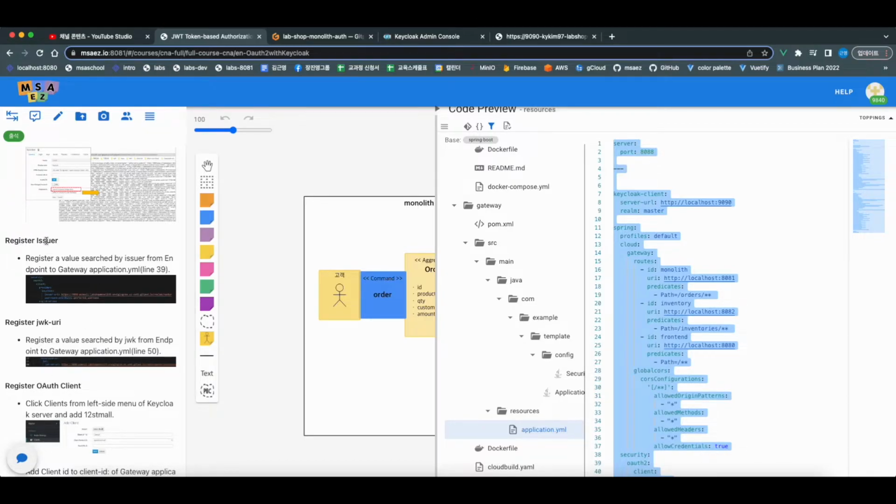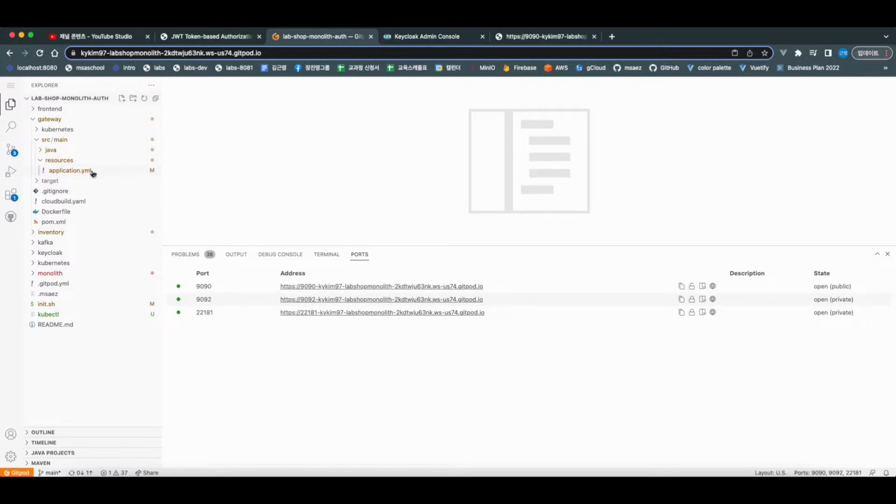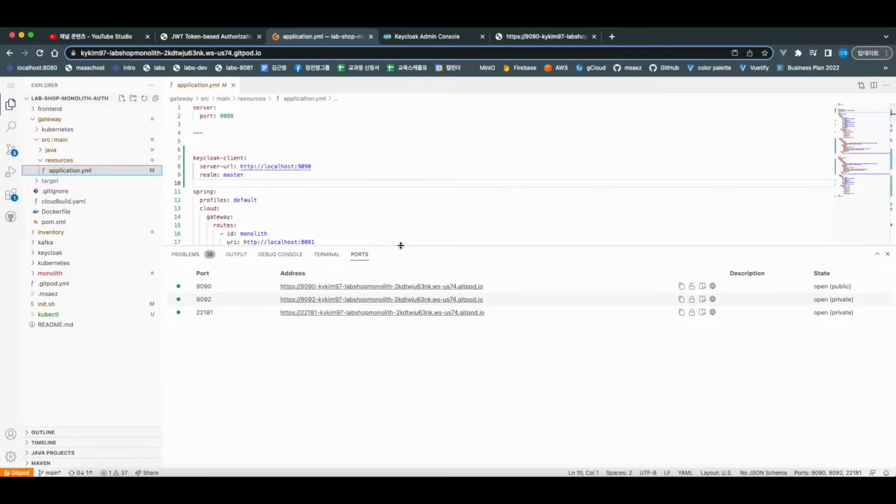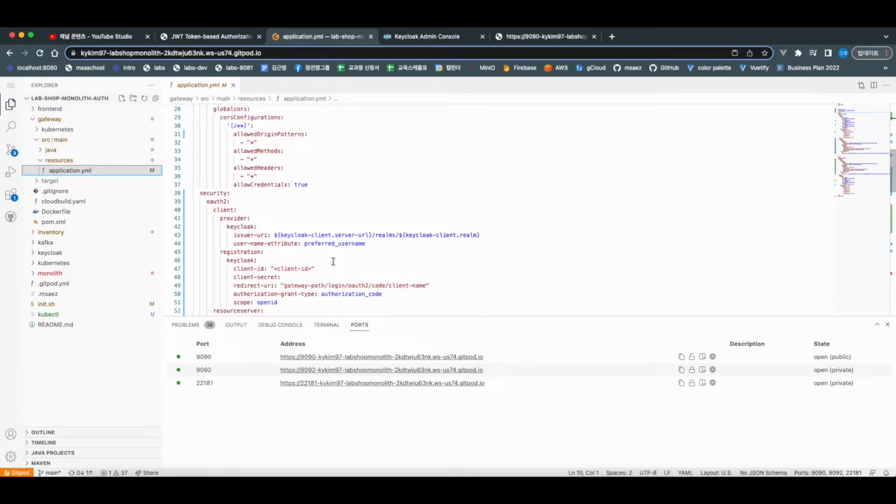First, I'll register the issuer by copying this link and placing it in the gateway application YML file, replacing the issuer URI like this.